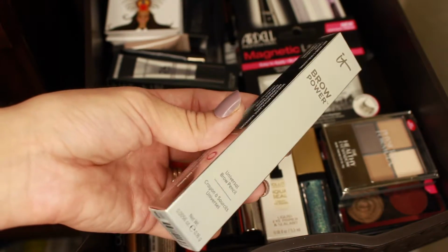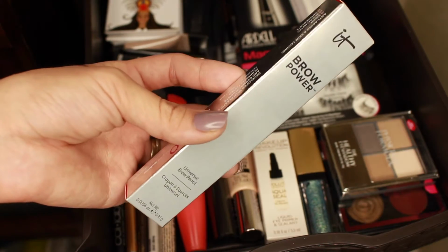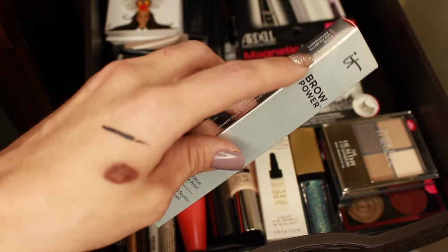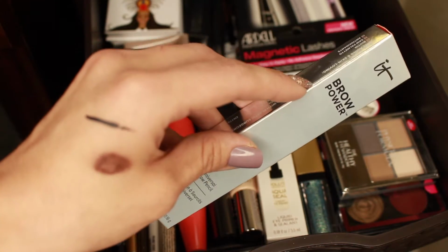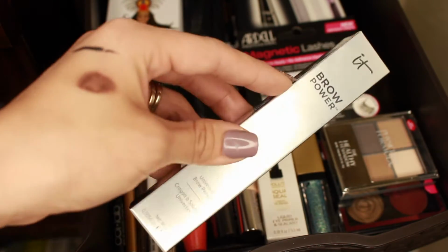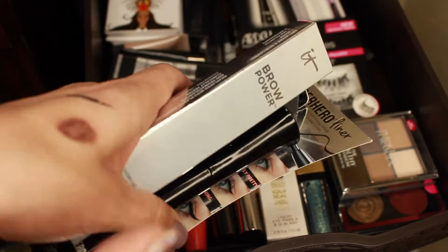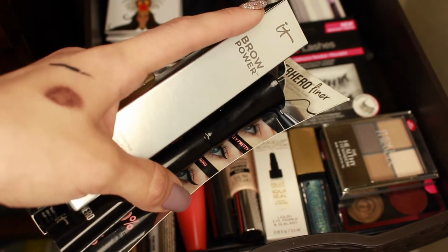It's the It Cosmetics Brow Power. I really do like it, but I have a ton of brow products right now, and they're coming out with Brow Power Fully, which I reviewed in my monthly makeup for March. So I don't know if they're phasing this out, but I figured I should get rid of it or pass it along to someone before it goes bad. I think I've had this about 6 or so months, maybe less, but it's been within the last year, so I'll include that in the future giveaway.